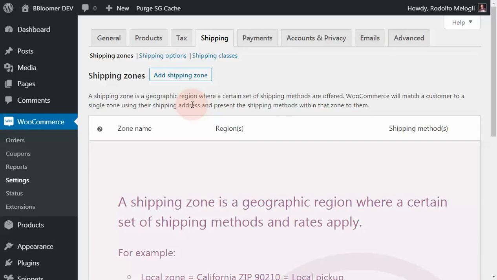We might have a different rate for the rest of Europe, another rate for US and Canada, and a different rate for Asia and Australia. So in this case, I will have 4 zones, right? Because each one has the same set of rates. I have Italy, Europe, US and Canada, and then Asia and Australia.